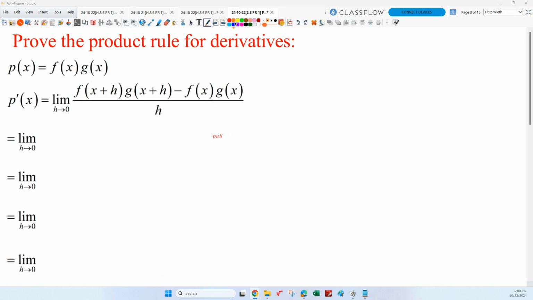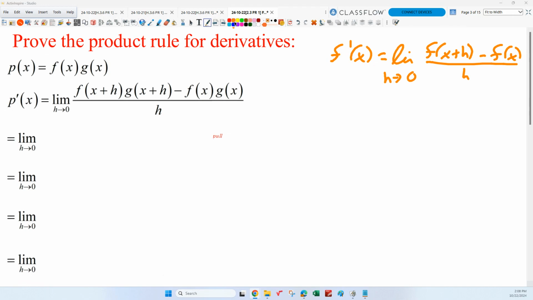If I want to take the derivative of f of x, just in general, what is it? The limit of f of x plus h minus f of x, over h, as h goes to 0. Exactly. And so we did that for our function p of x. P prime of x is the limit of p of x plus h, which would be f of x plus h times g of x plus h, minus p of x, which is just f of x times g of x, all over h as h goes to 0.